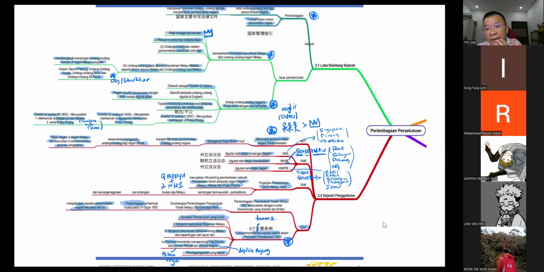When are the Dewan Rakyat and Dewan Negara used? After 1957. After we merdeka, we use them until today. You can discuss with your parents, and a lot of parents think that Dewan Negara is a piece of useless trash, because whatever Dewan Rakyat passes, Dewan Negara will pass. They say Dewan Negara gaji buta. We pay them 20,000 or 30,000 salary per month. No, you add all the allowances in, it's 40 to 50,000 per person.